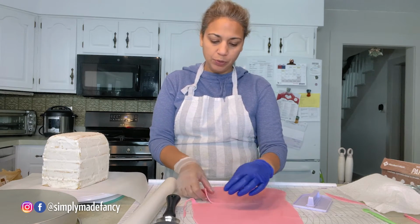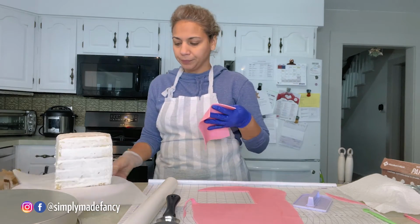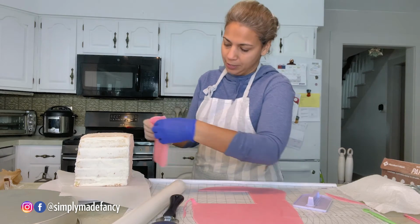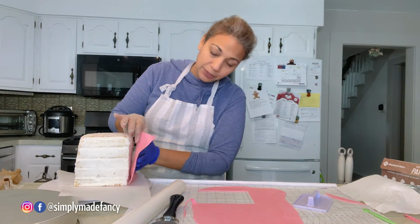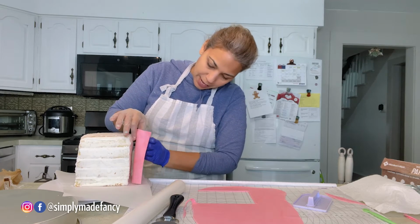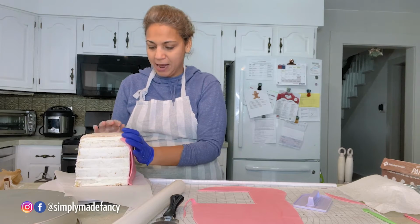So I'm just going to cut a square or a rectangle and place it on here and do it that way. So I'm doing that all around. It's a building structure, so it doesn't really matter if it doesn't have seams.